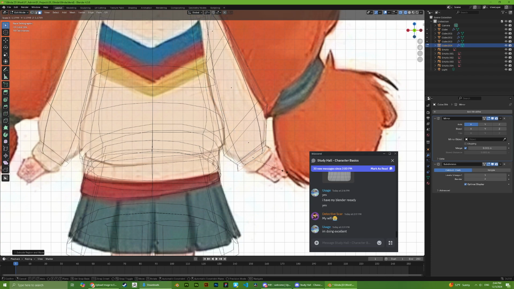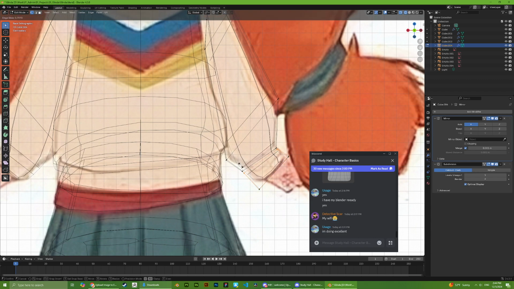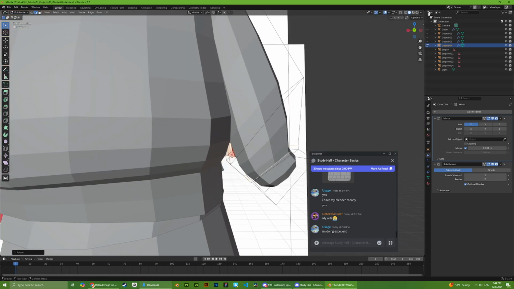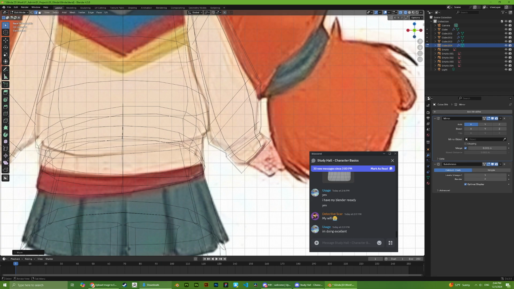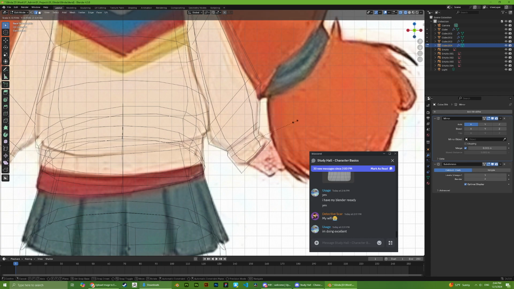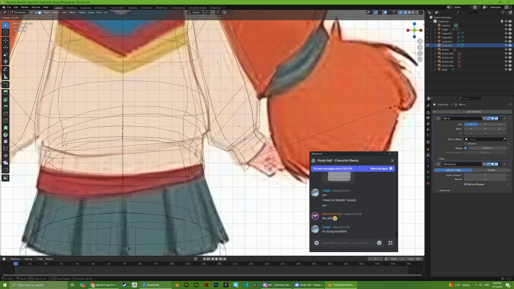Then here, once again, it just goes straight. We could do 2, 1 for supporting edge loop. Kind of just drawing through it. Then bam, one like this.